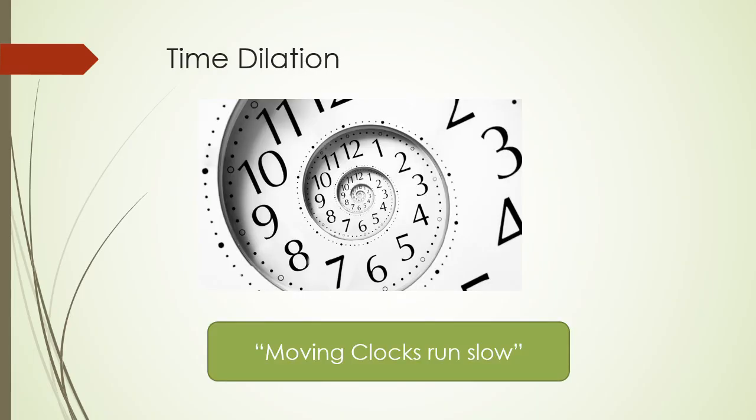So first, we take a look at time dilation. Basically, the tagline to remember is: moving clocks run slow. If you're looking at someone running and he has a clock or a watch on his hand, that clock or watch will run slower than your clock, which means 1 second for him appears to be longer than the 1 second that happens in your frame of reference.